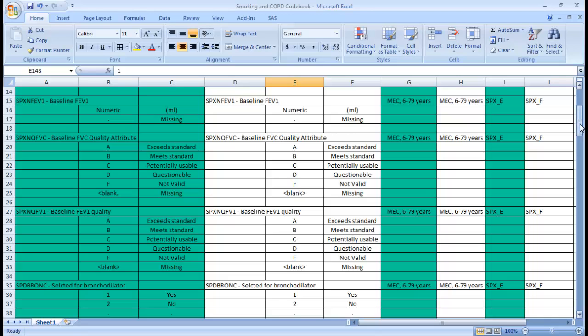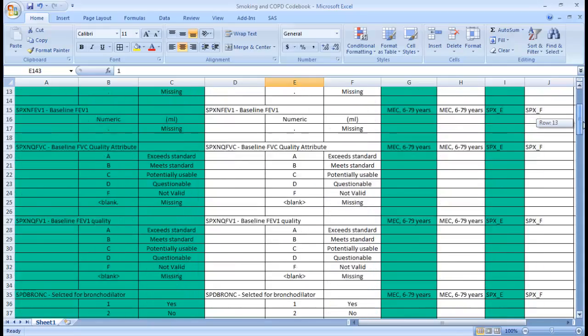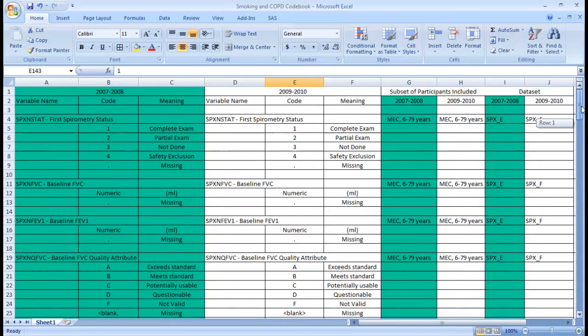So what I want you to do is create this Excel file for your particular model. At this point, don't worry if the variable names turn out to be different or if the coding turns out to be different. We'll fix those things at a later stage. What's important at this point is that you get as many of the variables you need as possible into this data set. And don't worry if you miss a few, we can add them later.